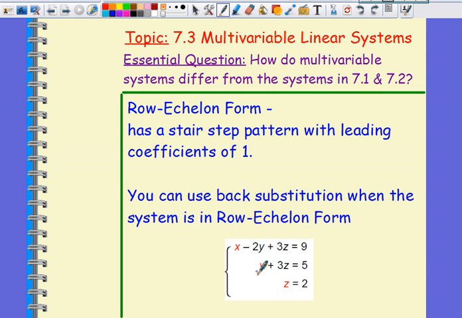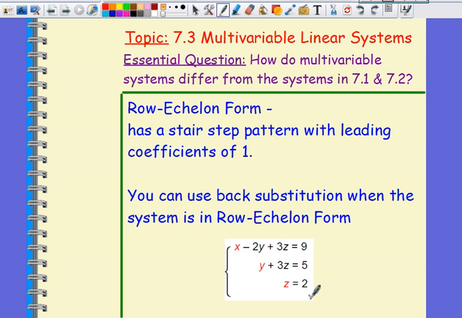Okay, so there's two ways I'm going to show you how to do this. The first way is simple. And actually, the second way is simpler. We're going to use something called back substitution. So if I tell you that x minus 2y plus 3z equals 9, and that y plus 3z equals 5, but then I tell you z equals 2, what would be the easiest way to figure out the rest? Literally just back substitute it.